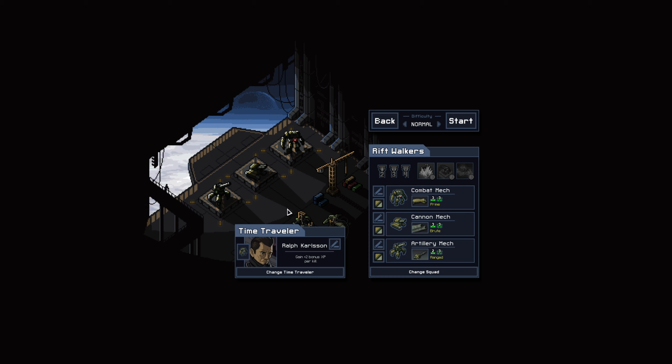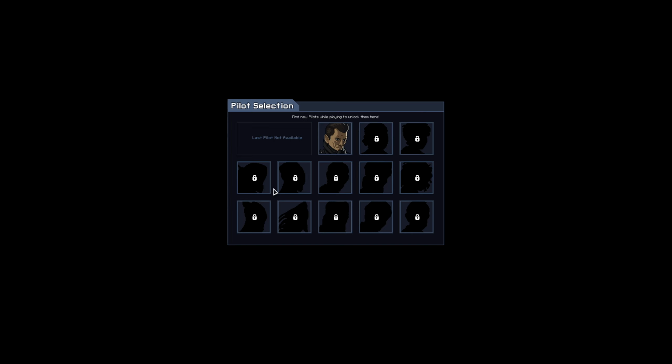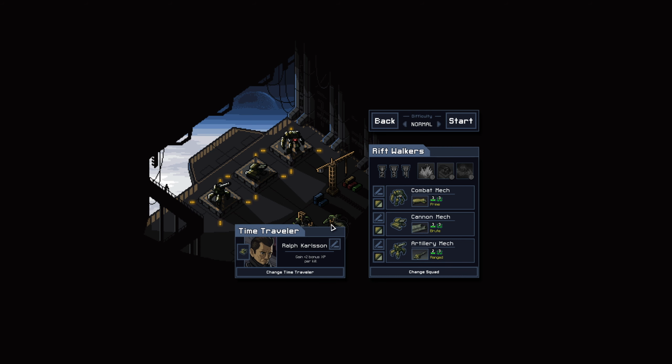So there's a short campaign of missions rather than individual missions making up one run. Some things that you unlock will be persistent and carry on from one run to the next, but we're just going to see how we go. So, Time Traveler Ralph Carlson, gain 2 bonus XP per kill. We can change the pilot name, our starting mech, and our Time Traveler, although we have no one otherwise available.